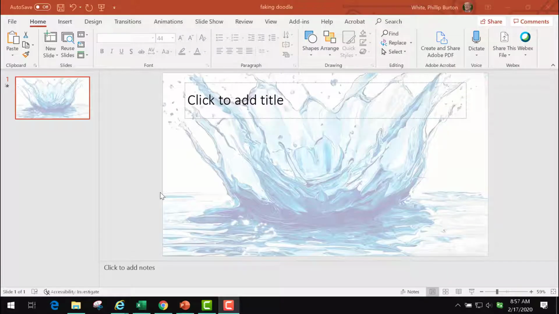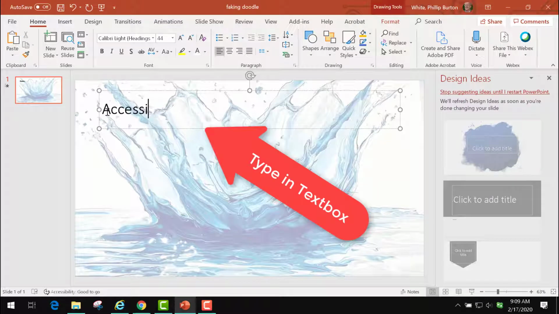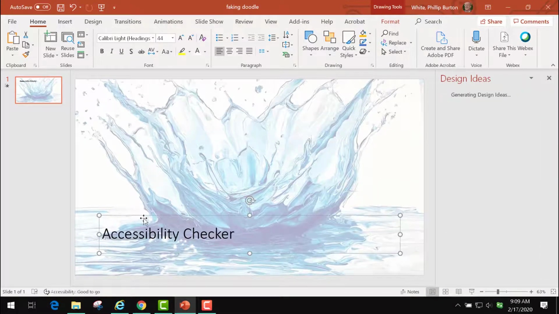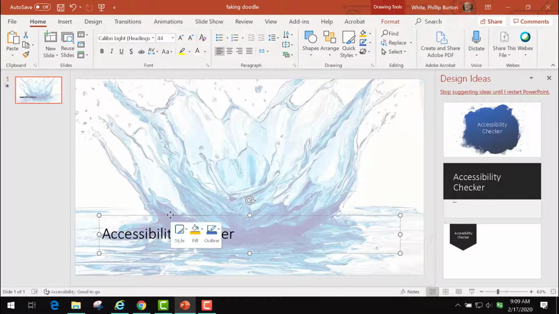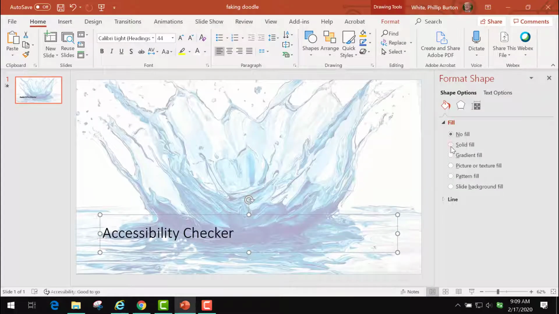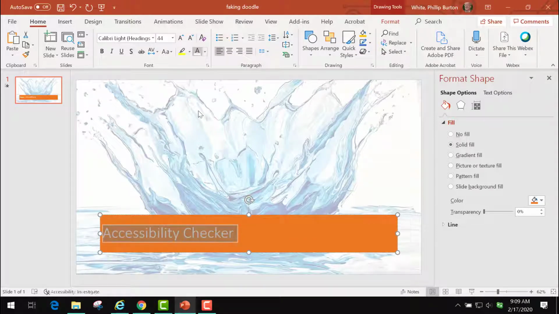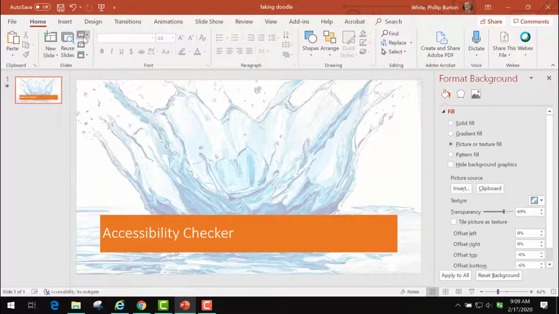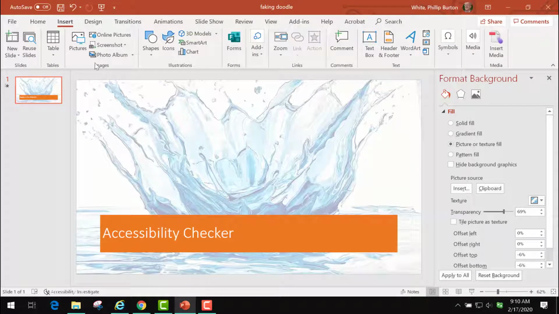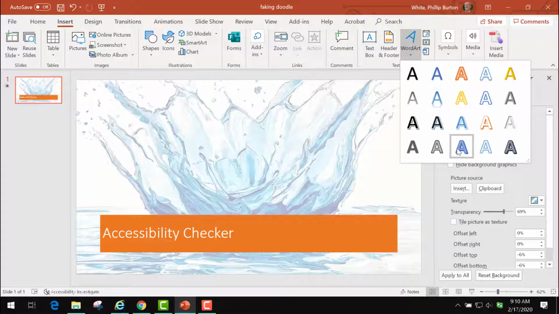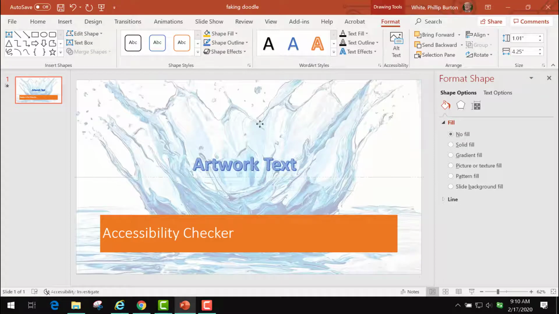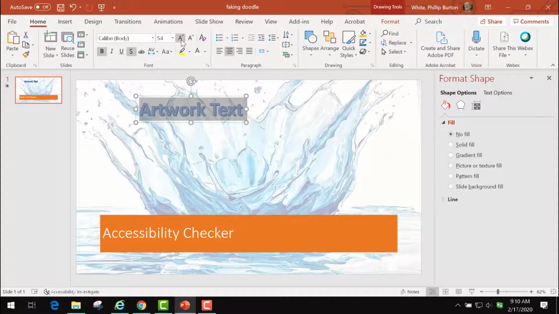The first thing you need to do is to create the text information that you'll animate. Then you need to format the background to whatever colors you want. And then you want to format the text to be the color you want. The second bit of text, I use the Insert ribbon, clicked on Word Art, selected this, made it a little bit bigger.